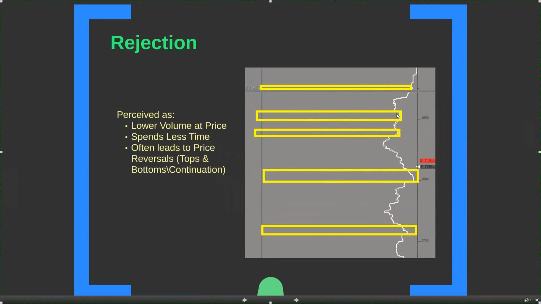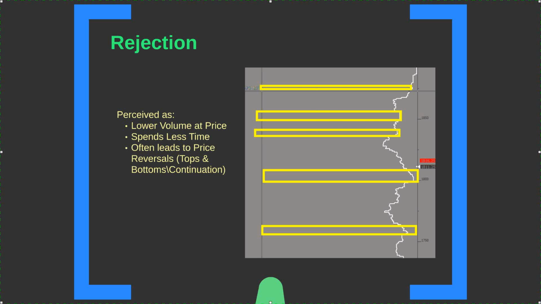Rejection is lower volume at price. Now I've just highlighted on a profile on the right hand side here, taken not too long ago on the E-mini S&P, areas that I see as low volume areas, not low volume nodes. There is this idea that low volume nodes are the areas to focus on, but I've found through my own experience that it's more like low volume areas, not nodes. Unless you're looking at a really, really short-term chart or an intraday profile, you very rarely get a specific price at which rejection should occur.